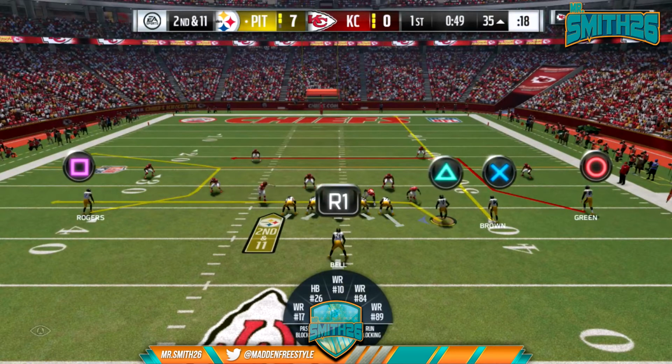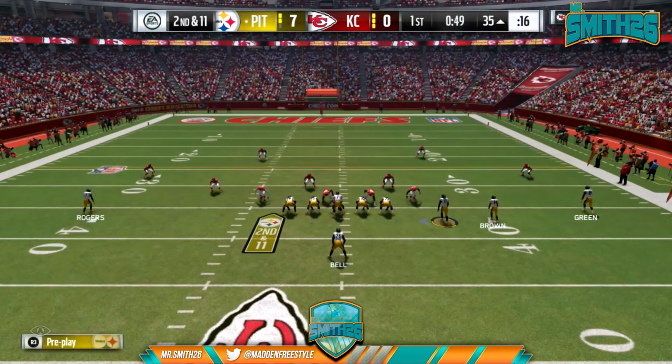Now here, without a defender over top of the right slot, I'm going to look for a high pass first to X. Then we're going to look at triangle. Then we're going to look at square. And then we're going to look at circle. That's how this play is going to go.